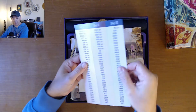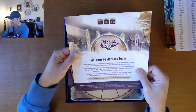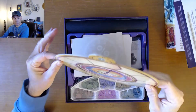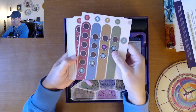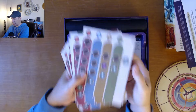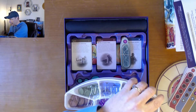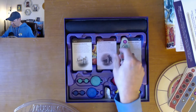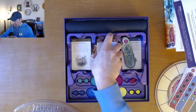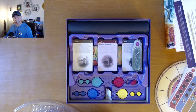We've got nice components — almost like a cardstock reference sheet that you don't necessarily need but can be helpful during the game. Got a nice rulebook; it's a pretty simple game to learn so there's not a lot of detail there. And then a thick timer board — that thick cardboard is really nice. The different player boards have nice art quality with almost a linen finish. There's a nice container inside that holds all the little elements, and everything has its place — cards fit right neatly into their sections. I wanted you to see the quality of the design and the attention to detail they've taken with Trekking Through History.